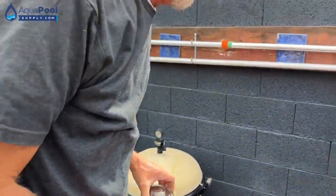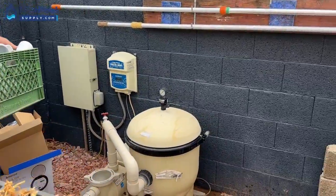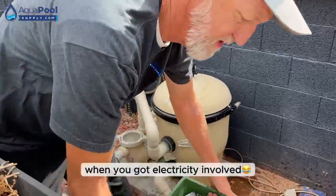Flooding's always good. Just adds a fun element to the install. Yeah, see if we can do it underwater. Especially good when you've got electricity involved.